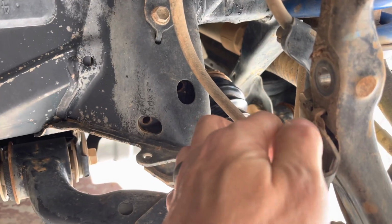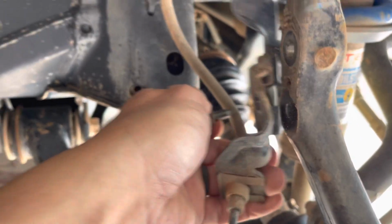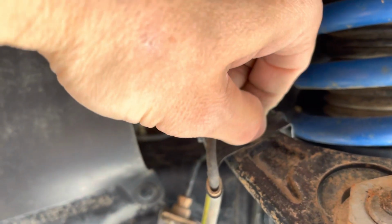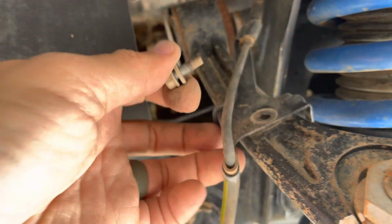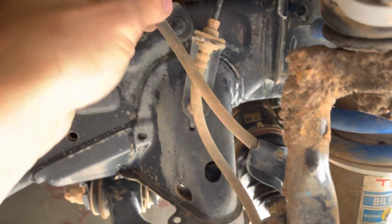Next, we're going to give ourselves a little bit more room to work. This 12mm bolt will come off of this bracket, and we want to be very careful there not to damage the brake line, but just move it out of the way. Then we're going to remove the ABS line off the top of the upper control arm. That's a 10mm bolt. Again, just moving it out of the way so we can give ourselves some room to work.